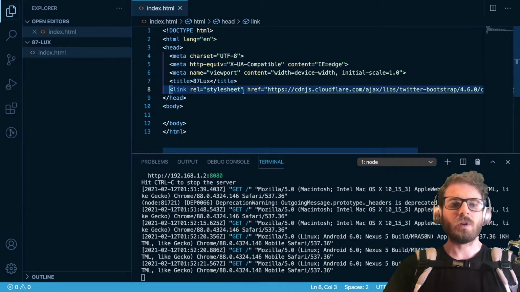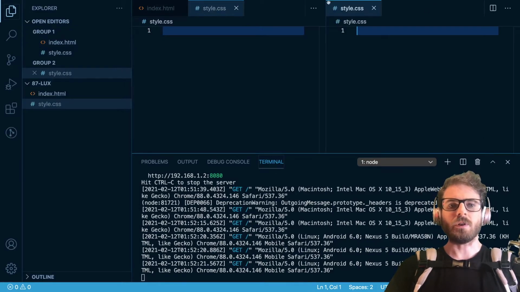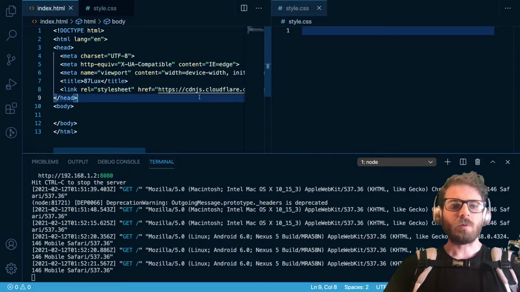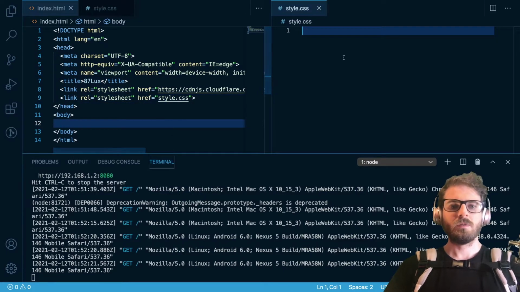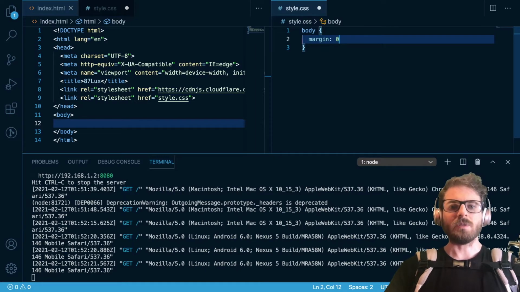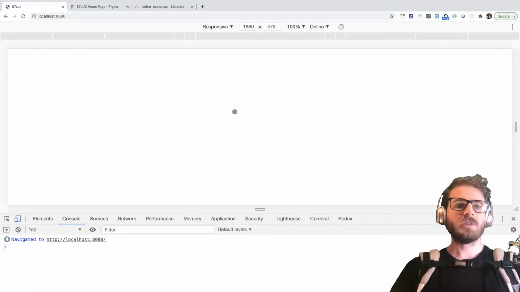Yeah, so to start off, I'm also going to make a style.css file. We can style our code there. And I will import that like so and get rid of the margin on the body, which is always on the page for some reason. All right, so let's just go ahead and get started.